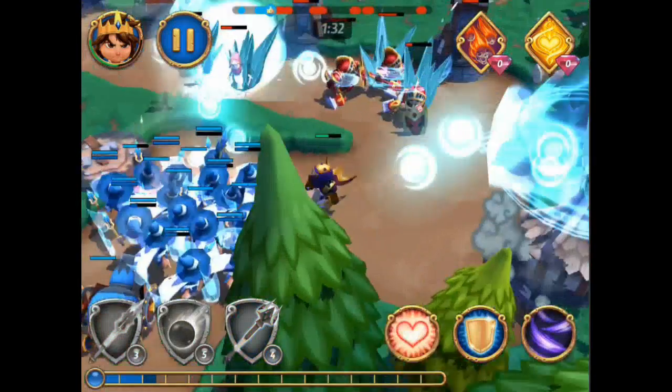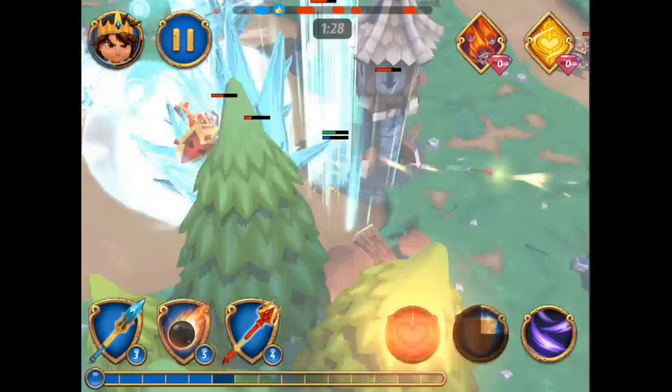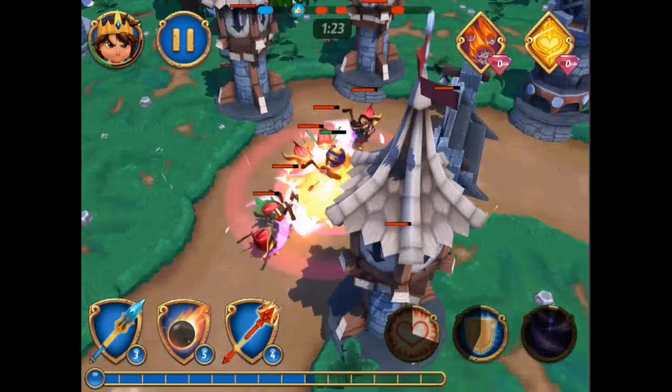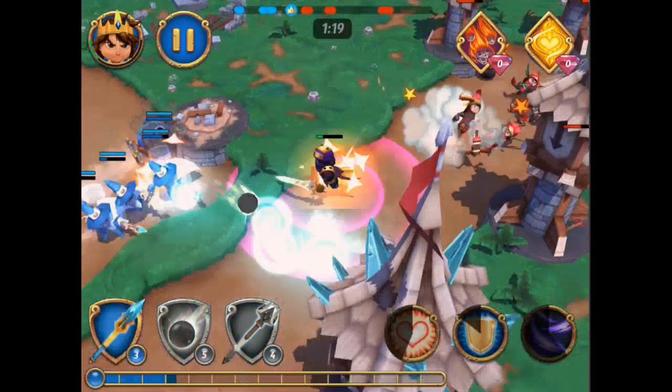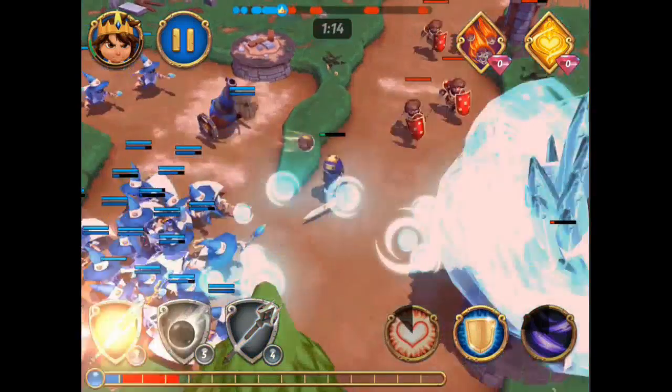You'll notice here that the Frosters aren't really dying, and that's thanks to the shield and the fact that every time they hit someone, they slow them down, they slow their rate of fire down, so those guys are going to become less effective against them. So you'll notice the range is pretty damn big. They're shooting all the way across from that choke point right there.